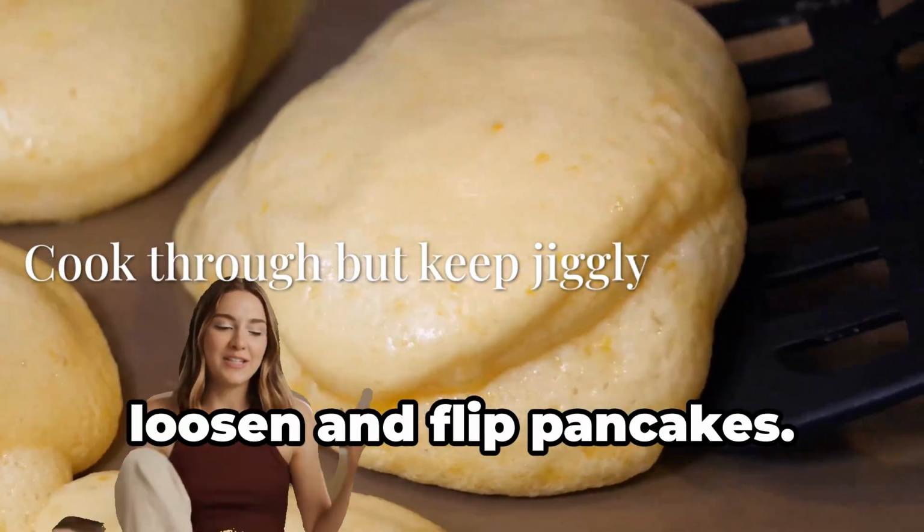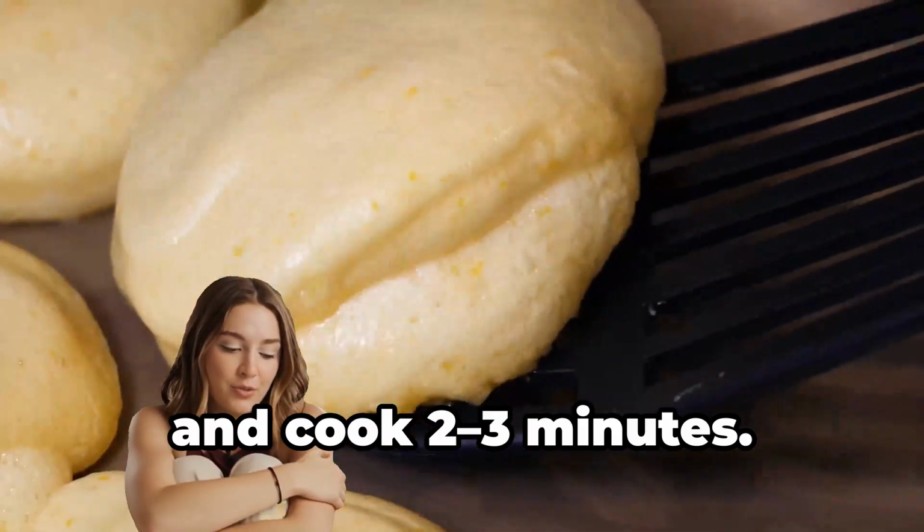Step 6. Carefully loosen and flip pancakes. Add water, cover, and cook 2 to 3 minutes.